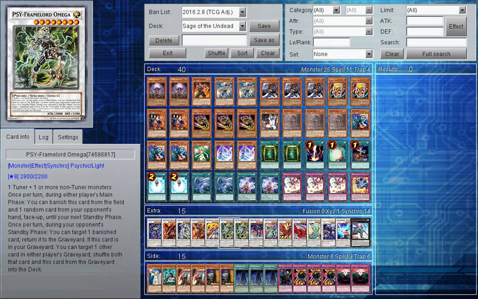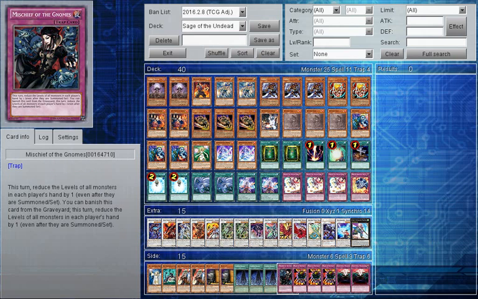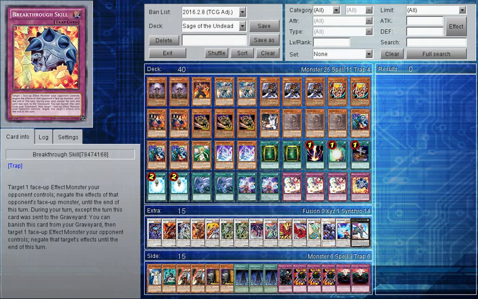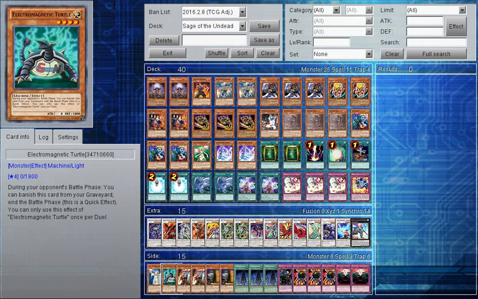But PSY-Framelord Omega essentially puts back Mizukis into your graveyard. Or it can cycle through cards like Breakthrough Skill or Mischief of the Gnomes or Electromagnetic Turtle to gain free advantage in that way. So a free negation anytime you want it, a free lockdown, stop your opponent's Xyz and synchro summoning can be very dangerous, and a free lockdown of the battle phase can be very explosive.